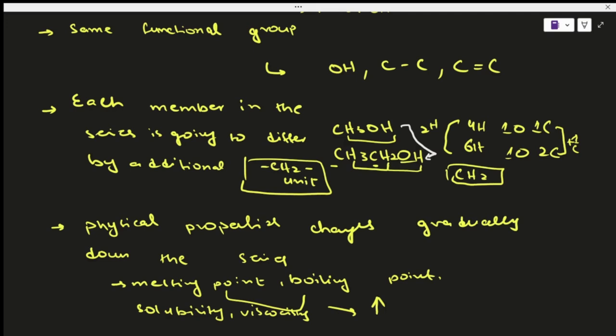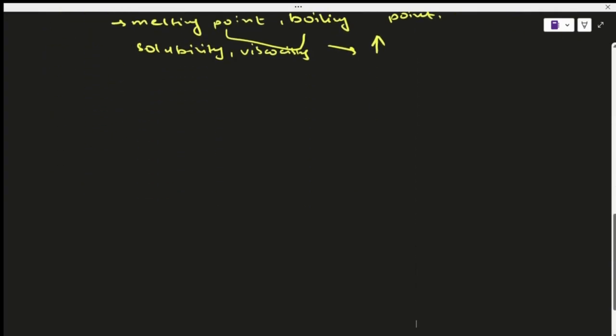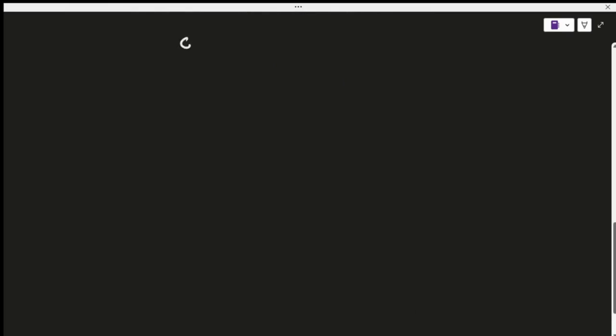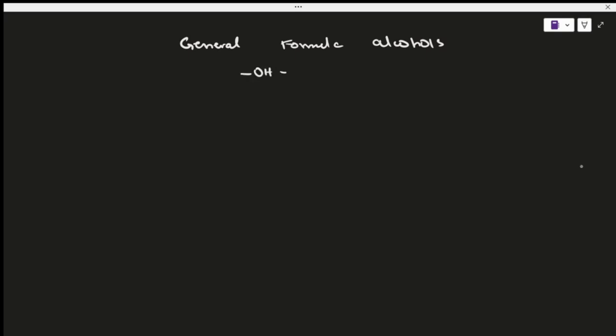Now, one more thing that I'm going to cover in this video is the general formula for alcohols. We have seen the general formula for alkanes, and the general formula for alcohols is a bit different, because we have an OH group, so there is an addition of an OH. The way this works is CnH2n+1 and an OH. This is the general formula, and the rest of the things are the same. The n here stands for the number of carbon atoms in the molecule.